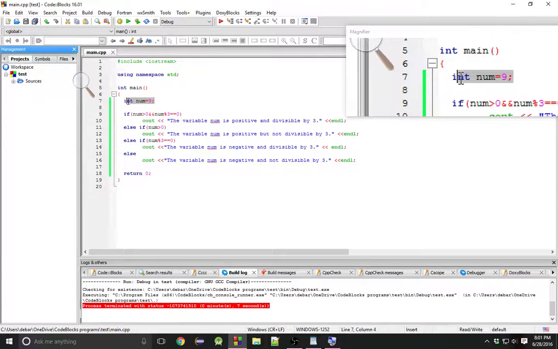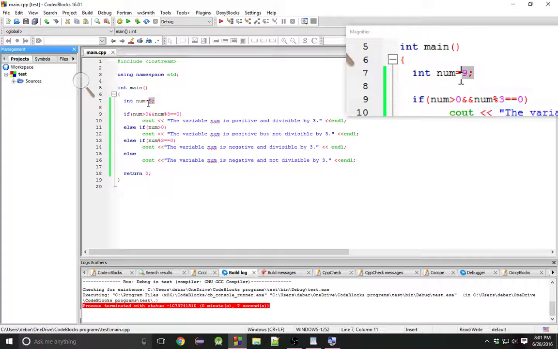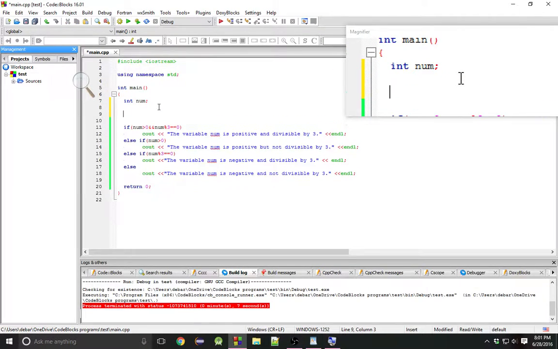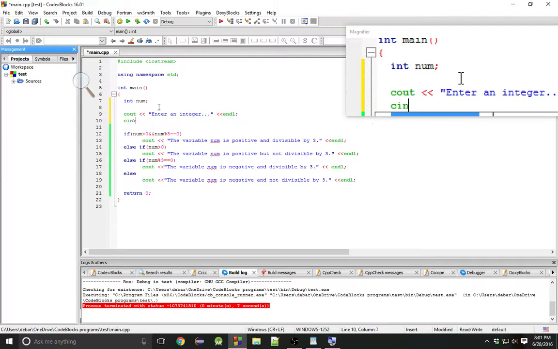However, let's say that we were to change this to an input, say int num, and then we would do cout, prompt the user to enter an integer, and from there we would get endl, cin input num.